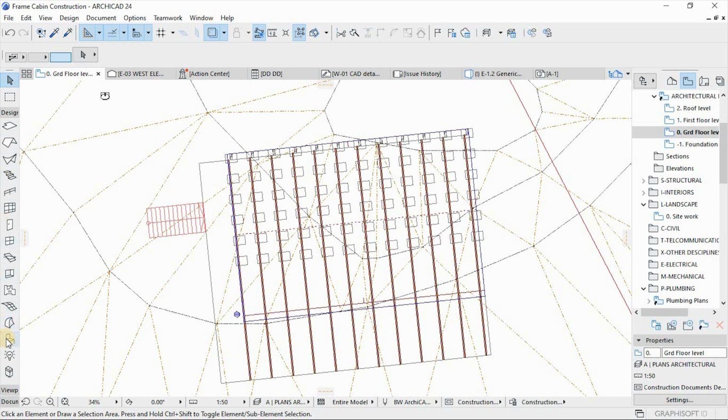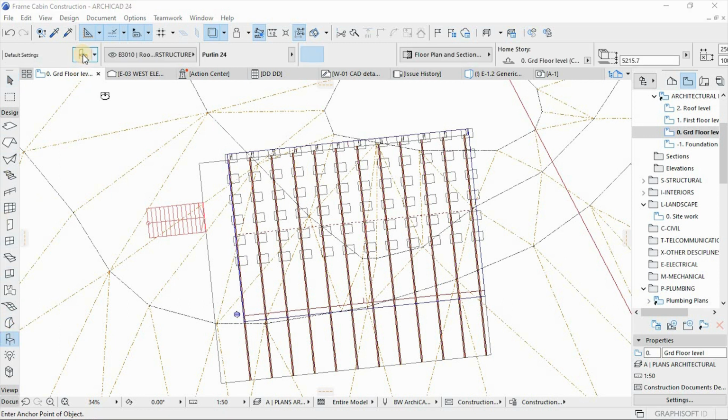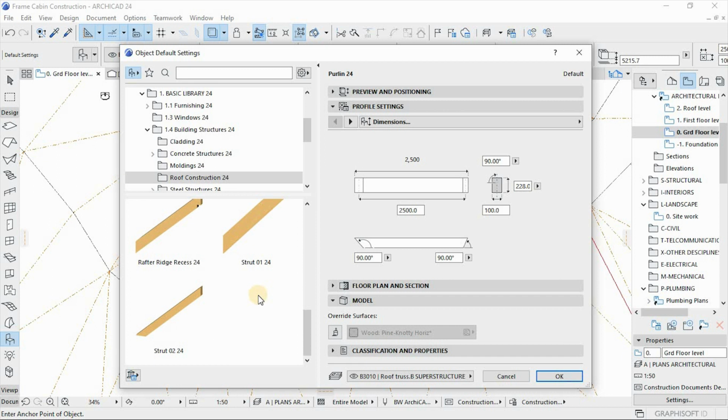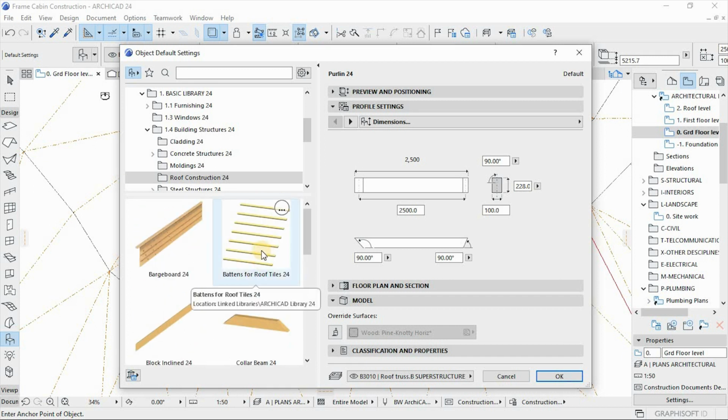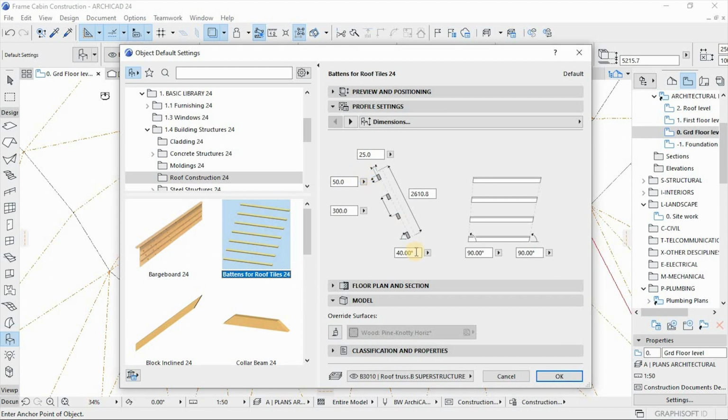What I'll do, I'll go to object settings. Let's use this button for the roof. Then I'm going to change the angle to accommodate our roof angle, which is 60.